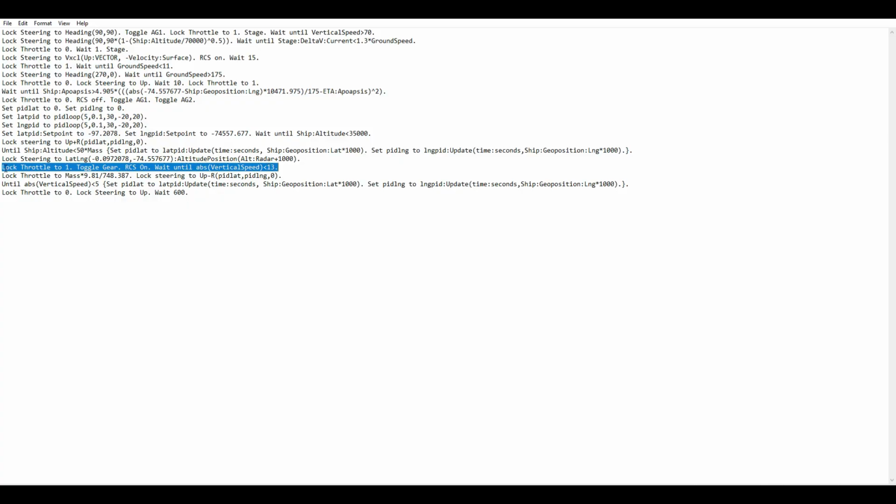And then the next one is for hovering, basically. I have it lock the throttle to a setting where it's just going to maintain 13 meters per second. It normally overshoots 13, as in it drops below 13, like down to 11. Just delay, to switch the throttle setting from 1 to this expression, which we solved for earlier.